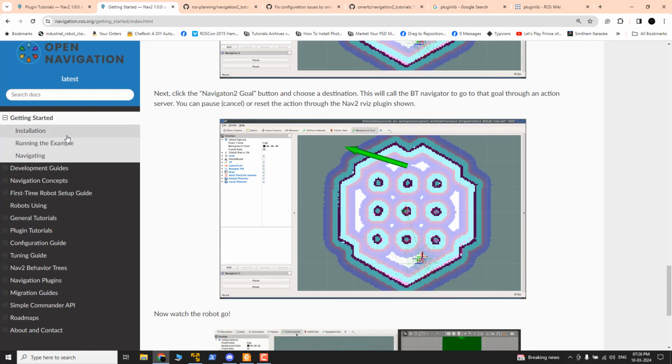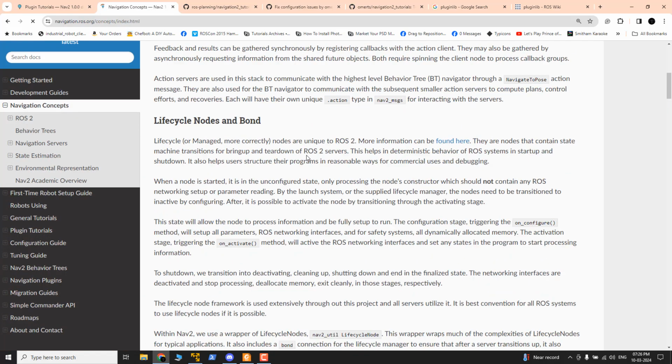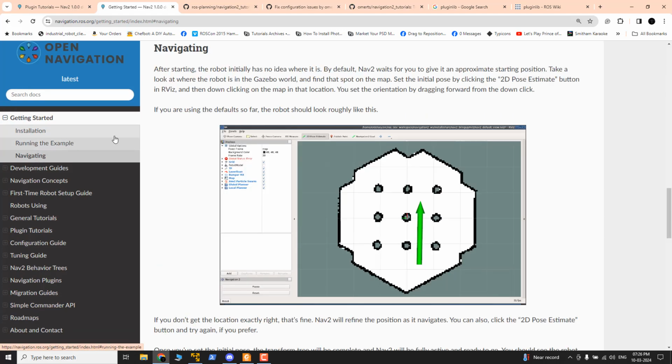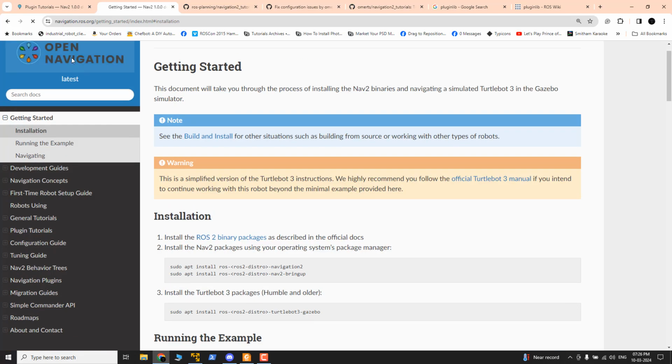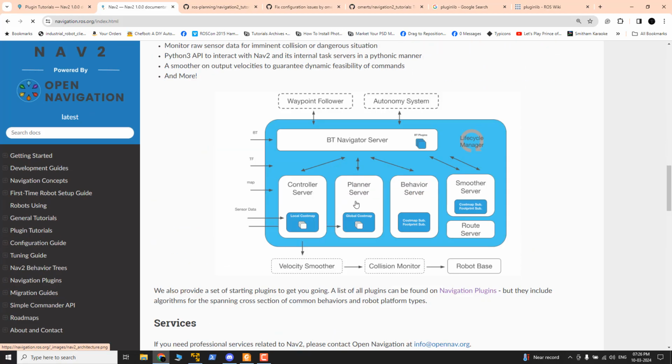Maybe I can show you that. Yeah, so you have seen the planner server here, right? Inside the planner server, you can plug in this planner plugin.